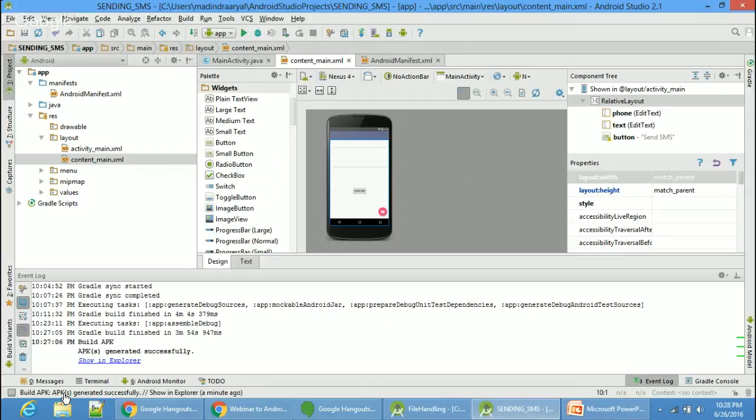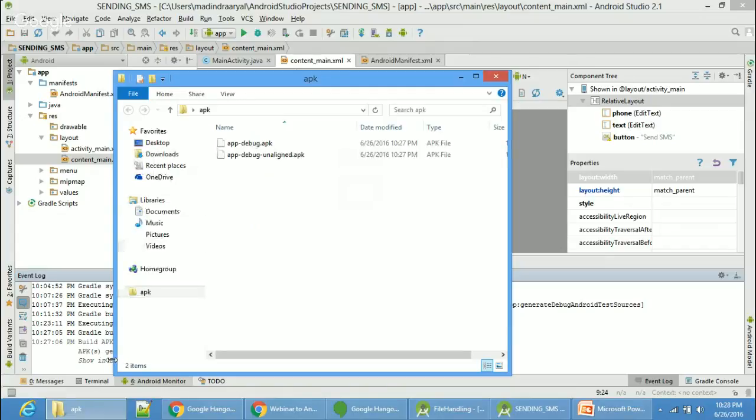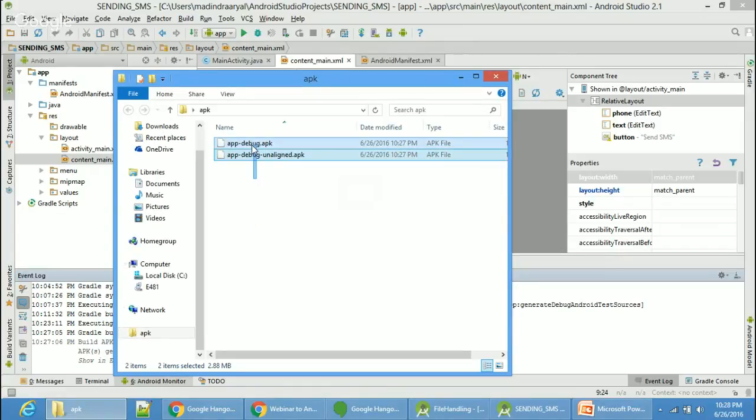I need to check where my application is. In fact, it says show in Explorer. Let me click on this. Once I click on this, it opens the APK file in Explorer. So this is where our APK file lies. You need to send this to your Android device and install this one, app-debug.apk.